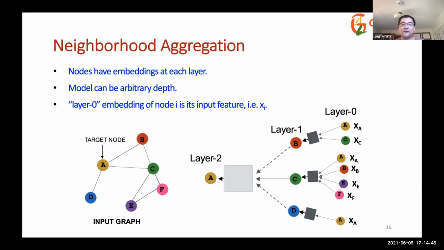It really depends on the different variants of graph neural nets. How to develop deeper graph neural nets is a very active topic in the graph neural nets domain. But as we can see here, once we have the aggregation functions, we can aggregate the node embeddings from the input side, generate updated node embeddings, and then learn the representation for each graph node.